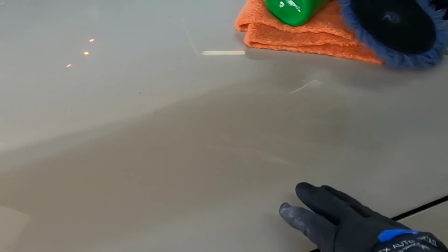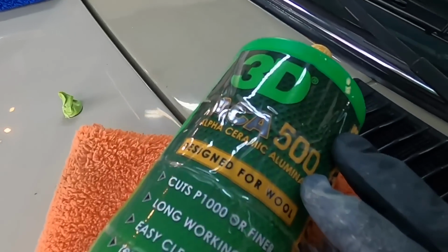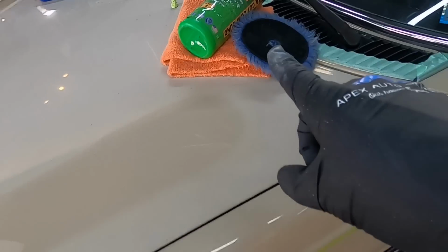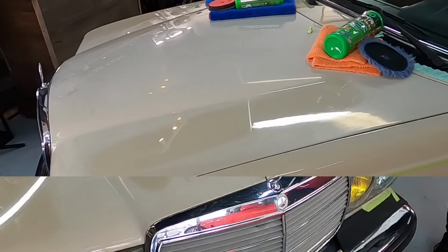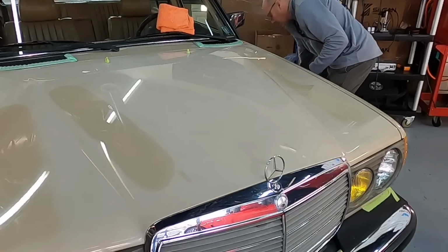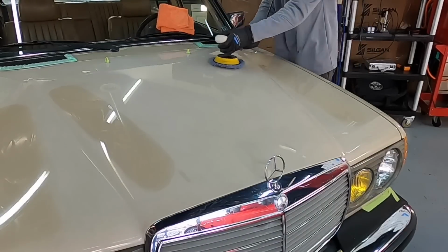But I really enjoyed the ACA 500 teamed up with a Lake Country hybrid wool pad to be my favorite, to get rid of that oxidation quickly and then step down to a nice finishing polish, which would be what we had used and tested in the first section, 3D1 and a foam pad.